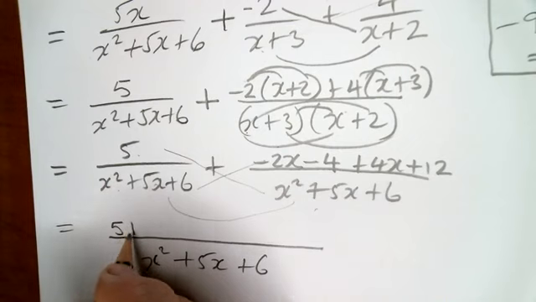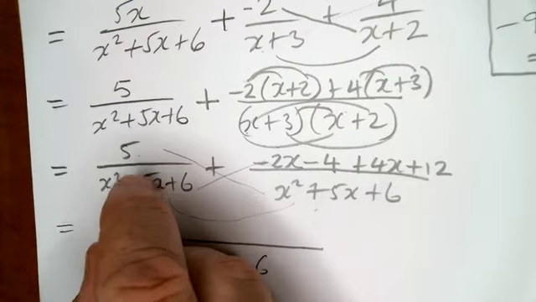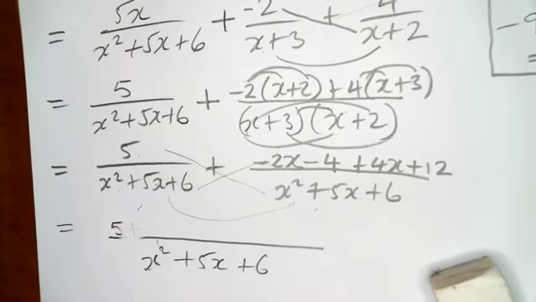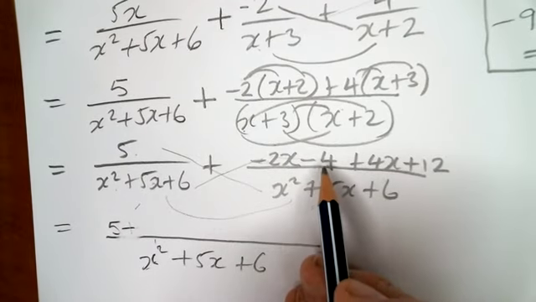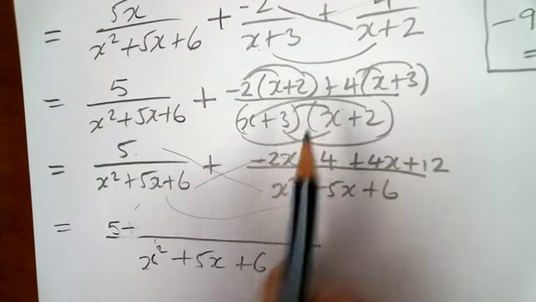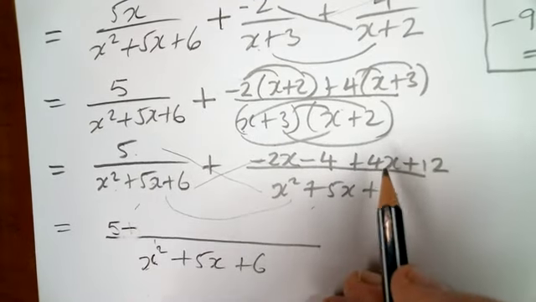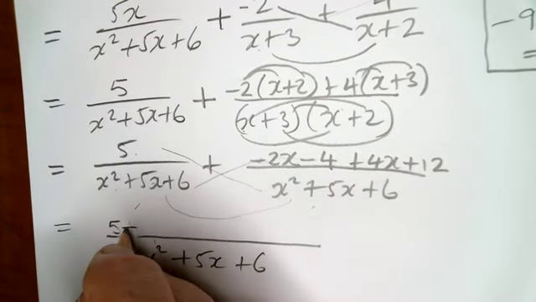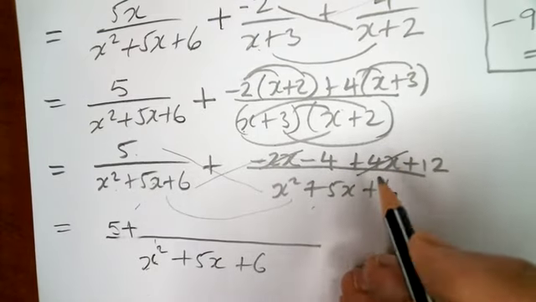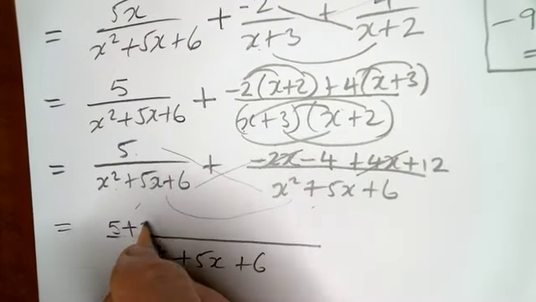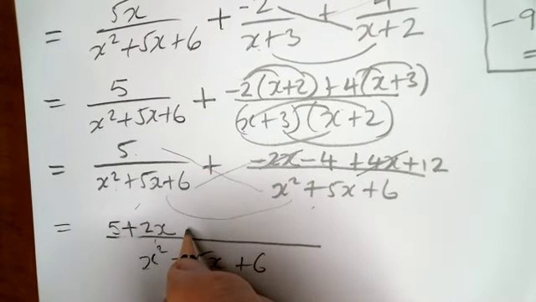So I'm going to have a 5, a plus, or you can just leave the minus there. In fact, let's just do that. Now, we don't need brackets around this because I've already resolved all the details here. I got rid of that when I had the brackets here. But I'm going to end up with a minus. And let's see what I've actually got here. In fact, I don't even need the minus. I'll make that a plus because I could just take the negative 2x and the positive 4x. Well, 4x minus 2x is just plus 2x. I've got a minus 4 and a positive 12. That's just going to be a plus 8.